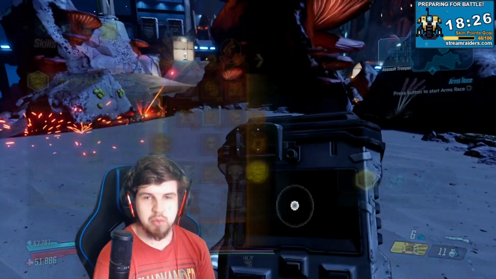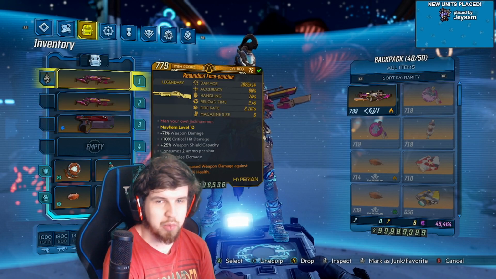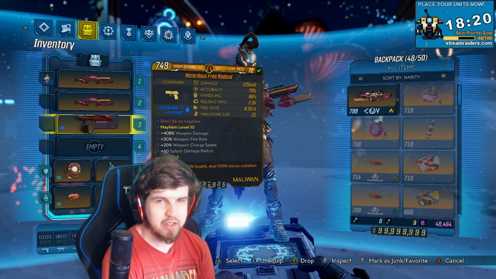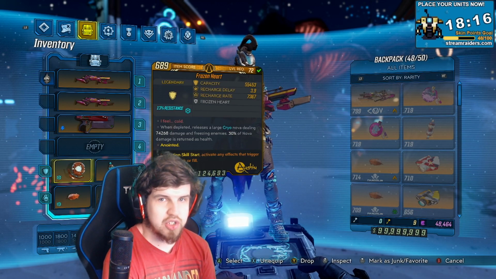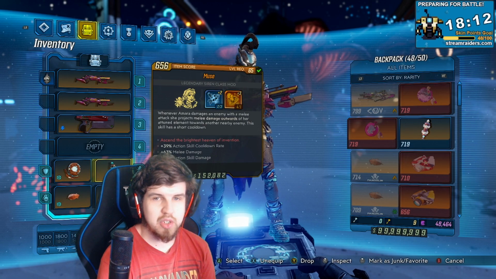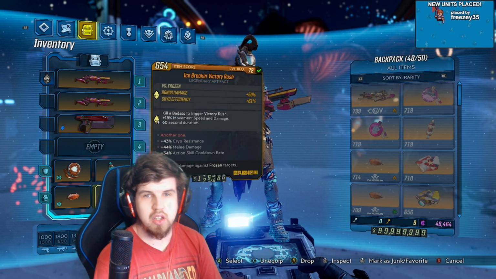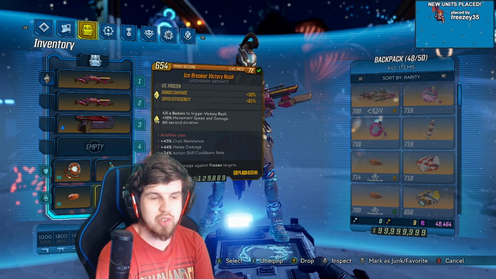So the gear that we're going to be using is Facepuncher. We're doing 150, 90 in action skill and melee. Free Radical is going to be our fight for your life weapon. Activating an action skill will Frozen Heart Nova all of our enemies. The Muse is going to be our melee damage source. Icebreaker, Victory Rush, so whenever we freeze an enemy, we do increased damage to frozen targets.